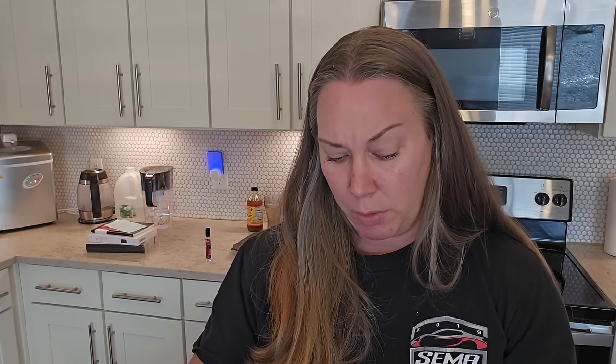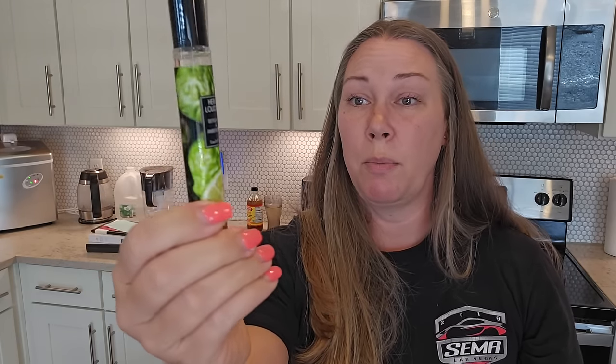This is bergamot and amberwood. Oh, I think I have that one. Is that the one I have? Or is that the one I read that I really wanted? No, I don't know. Hold on. I'll tell you in a second. Bergamot and amberwood. I'm pretty sure is one that I have in a tester one, and I freaking love it. So let's see. Oh, look how pretty that is. Still don't know what a bergamot is. It looks like a lime, so I don't even know what's what, but I'm pretty sure this is the one I have that I absolutely love.